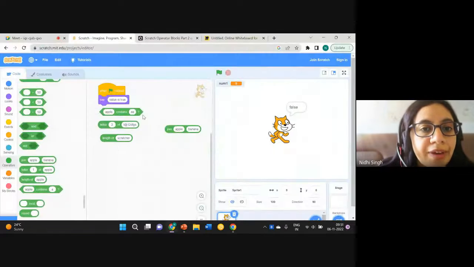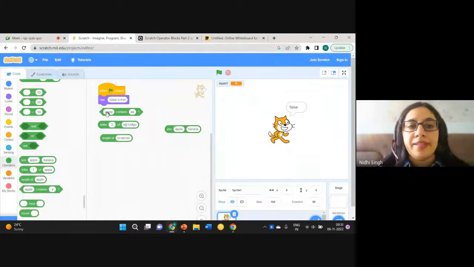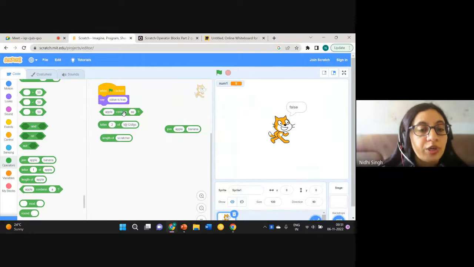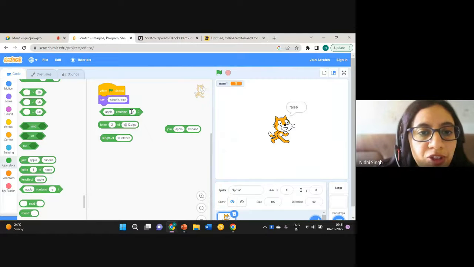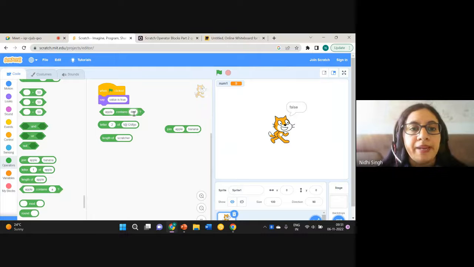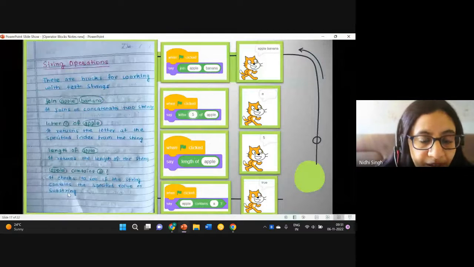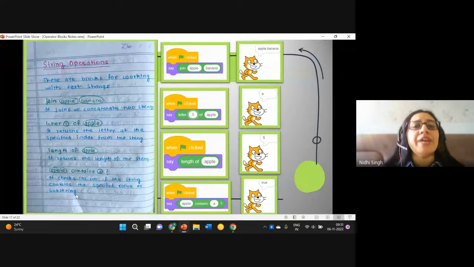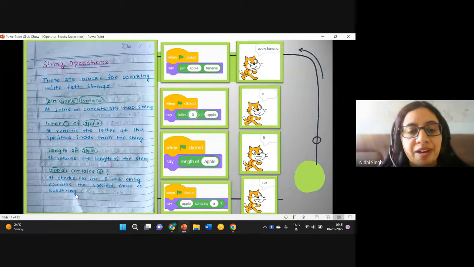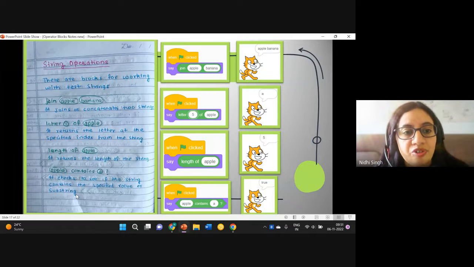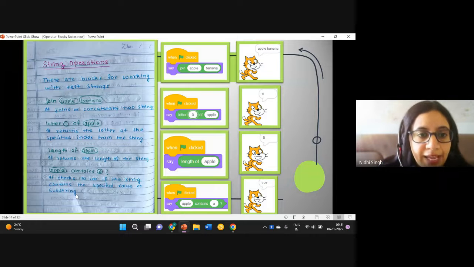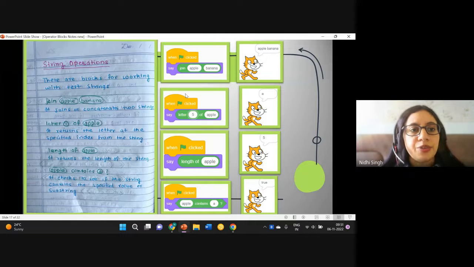Apple is your string, and we are checking one part of the string, let's say APP. We call it a substring, meaning part of our main string. Whenever we take some part of any string, we call it a substring. Please tell me if any of these blocks is not clear to you.